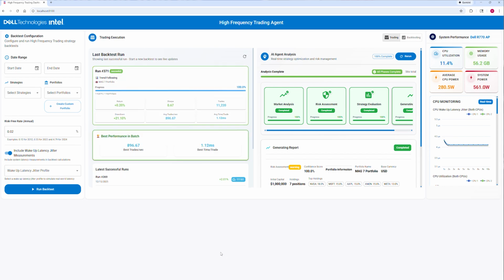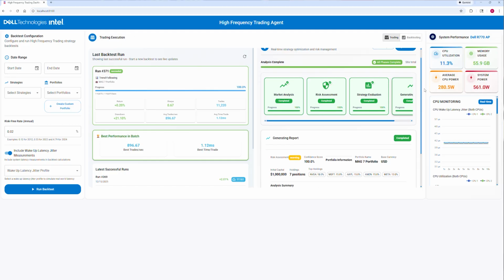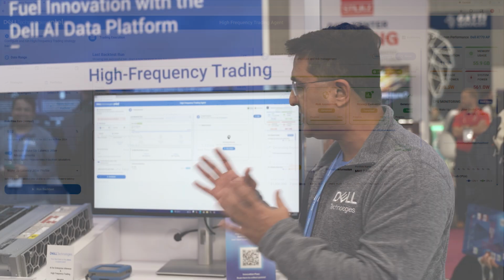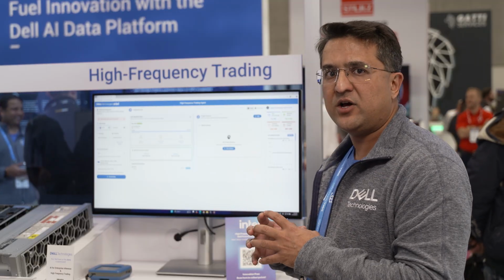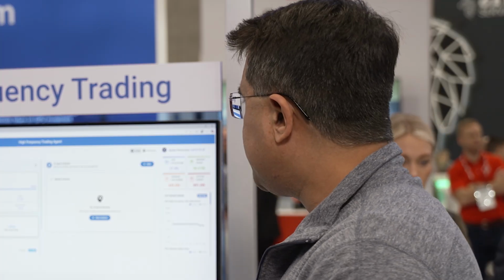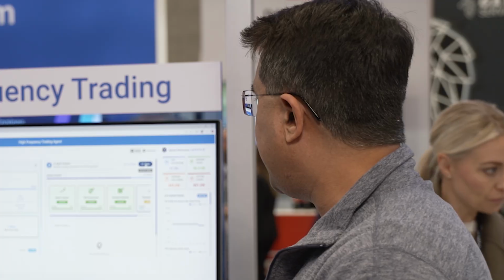So now you can see that the trades were way lower in this, and the average trades per second was much lower. When we compare the results, we'll see that we can get much better trades when you're using an AP SKU. So that's what we're trying to highlight here, the advantage of Intel Xeon 6 running on the R770AP server. We also have an AI agent which can start the analysis and provide details comparing the different strategies and giving you a result about which is more advantageous from a strategy point of view.